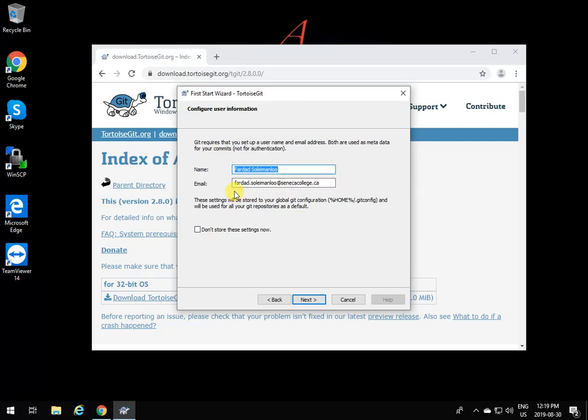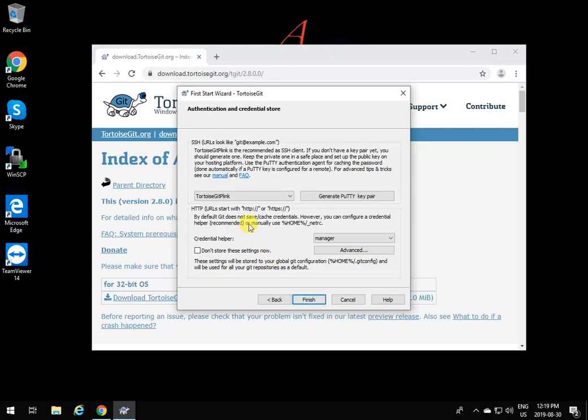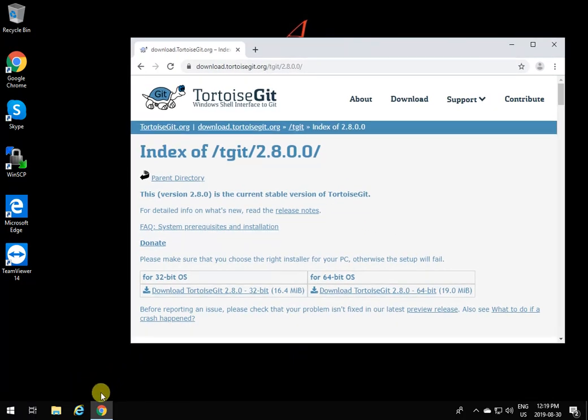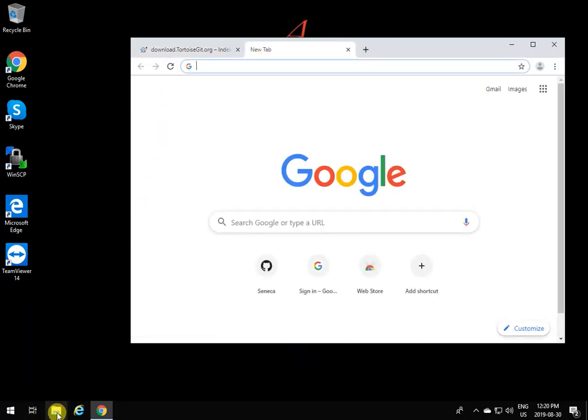Then select the user ID and pass the name and the email that you want your Git commits to be tagged with. Now I want to use this for, say, another thing. I'm gonna put over here demo@fardad.com, so that becomes my email, and then I'm going to click next. So any commit that I do is going to be set to that one. Then don't touch anything over here and just click on finish, and you're all set. Now when you install Tortoise Git, it essentially allows you to do all your Git commands through GUI.